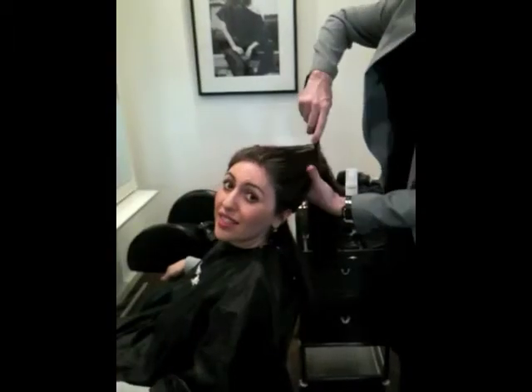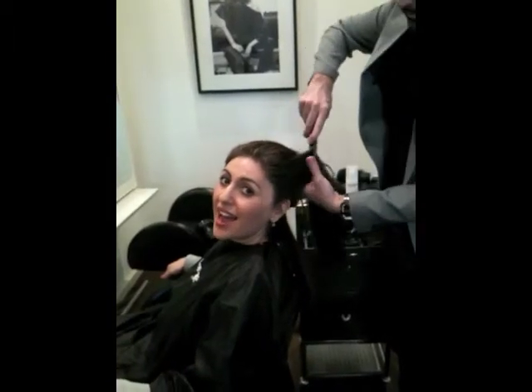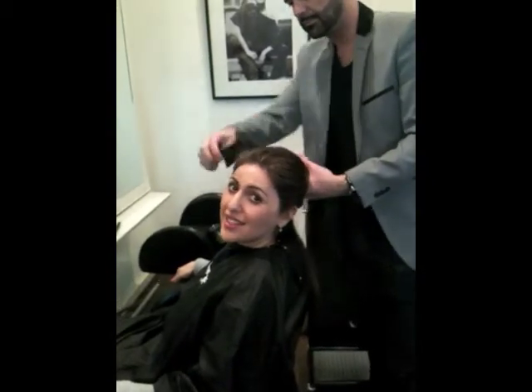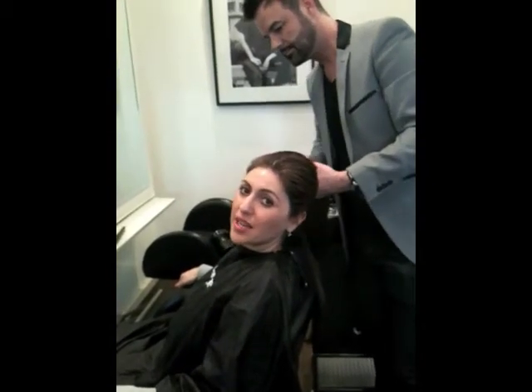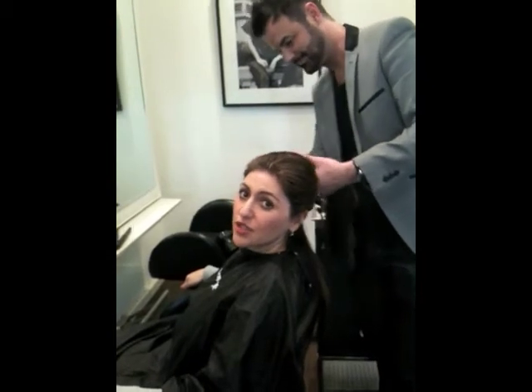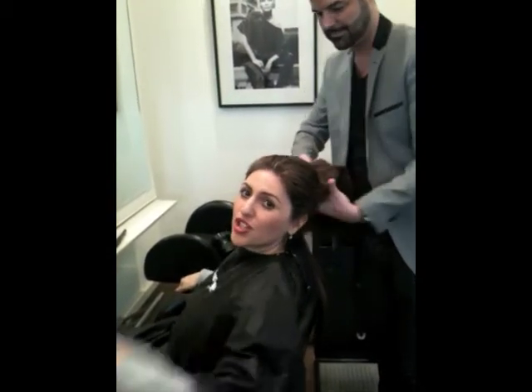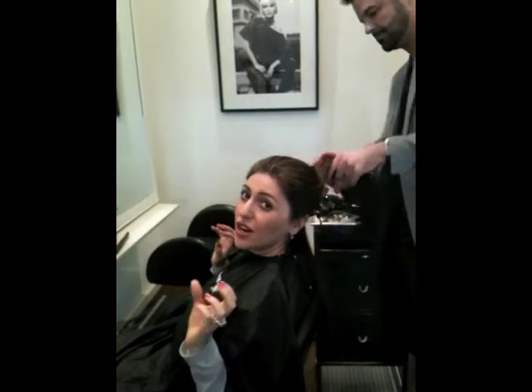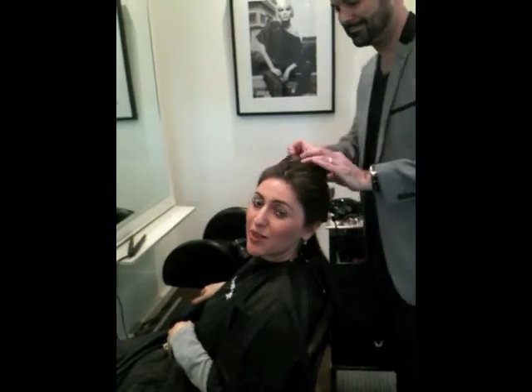It's going to be there for about three to four months, depending on hair type. So I've had the treatment, and now Chad is just going to section by section dry off my hair. This is something that normally would have taken about an hour at the hairdresser for me, with a lot of stretching and pulling to get the smoothness. So this is more of a shake-off and then whatever style I want to do. We'll see in a minute what my hair looks like after the treatment.